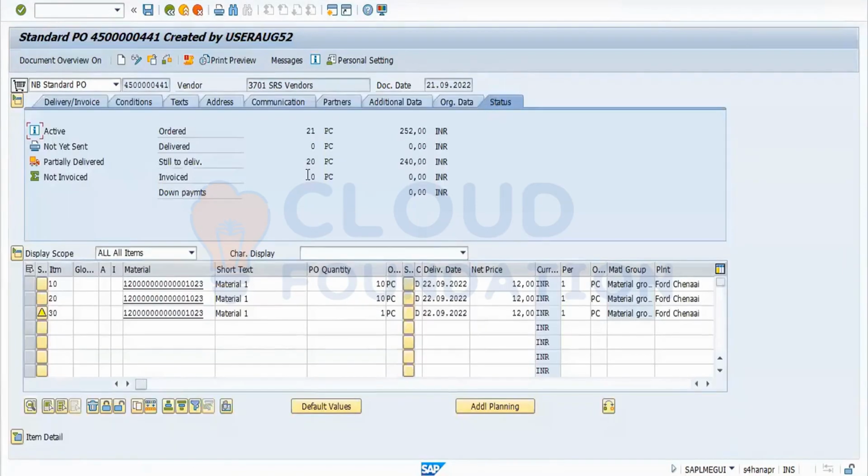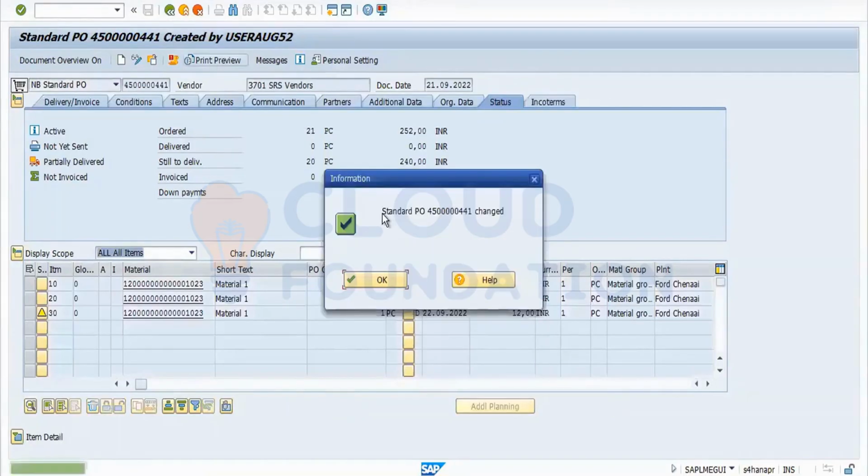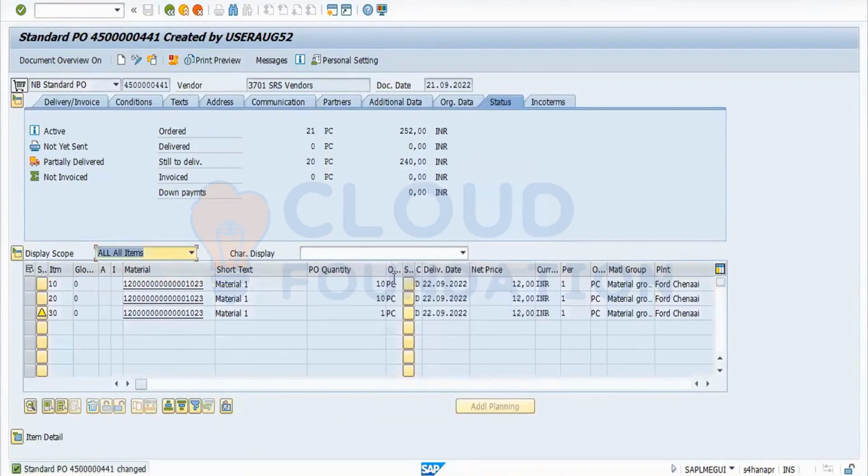Now go and check. Now it is still to deliver quantity. How much does it become? Because for one line item I made it a DCI. This is the direct way. If you want to close the purchase order, you can close it.